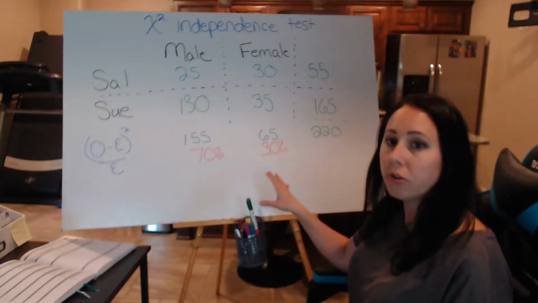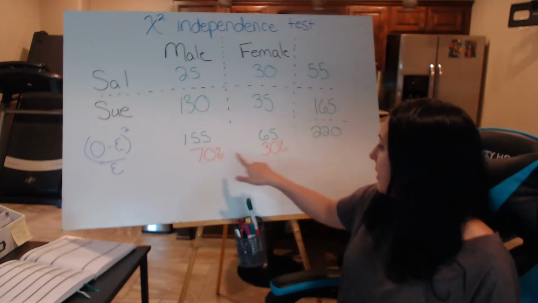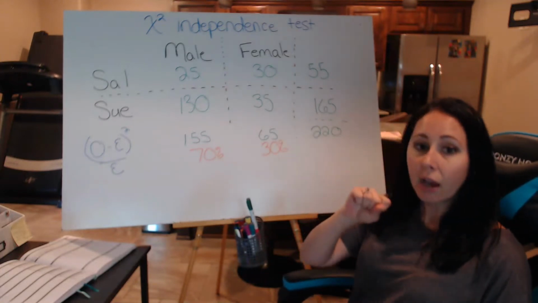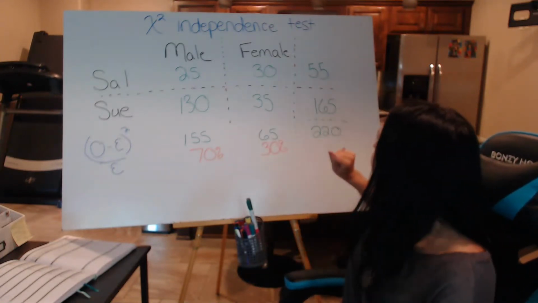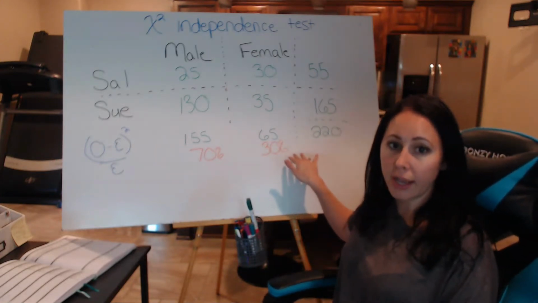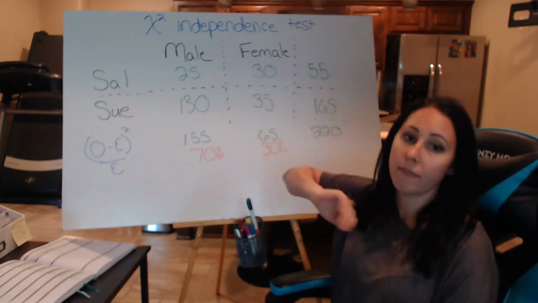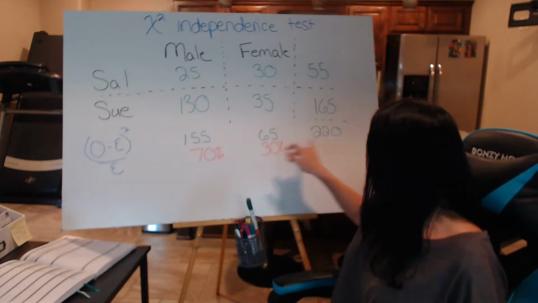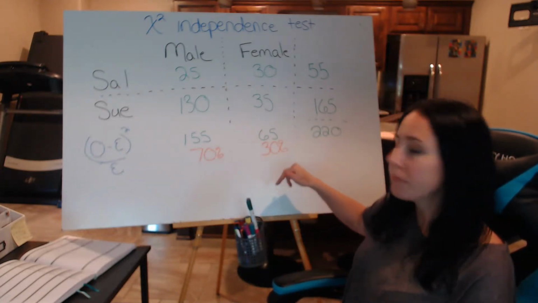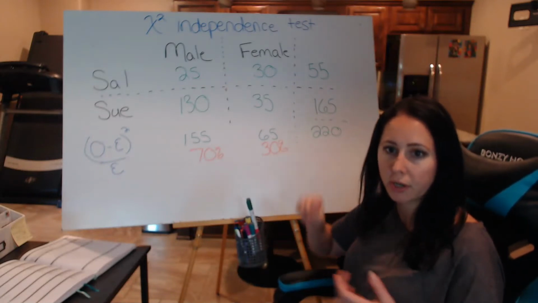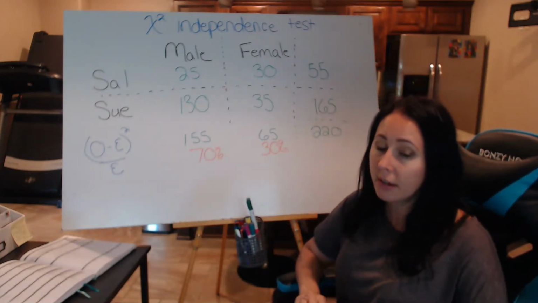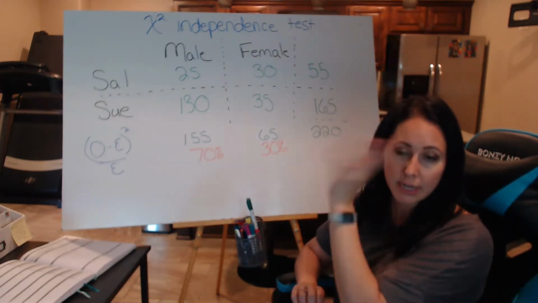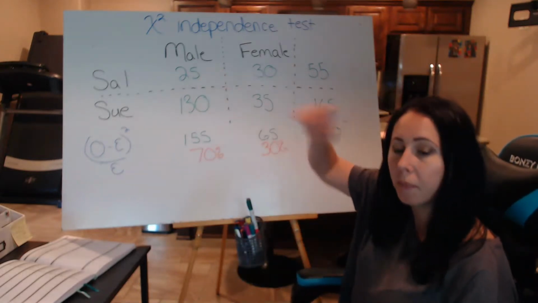So what we're going to do first is the percentages that I've broken down here. What I did was I calculated, sorry, allergy season, of these 220 new clients, 30% of them were female and 70% of them were male. Okay, that was just a simple calculation. 155 over 220 is 0.7, 70%. 65 over 220 is 0.3, 30%. Okay. If you had these in PSPP or SPSS, you could obviously do a super quick frequency table and get your percentages if you were working with a more complex table.